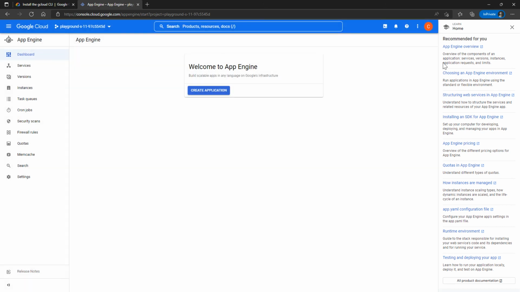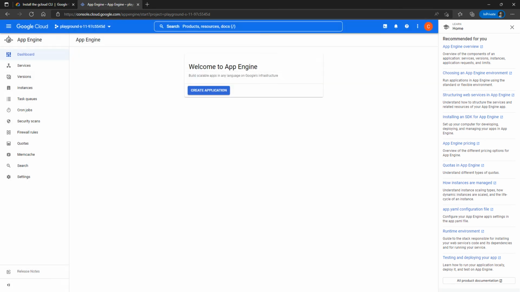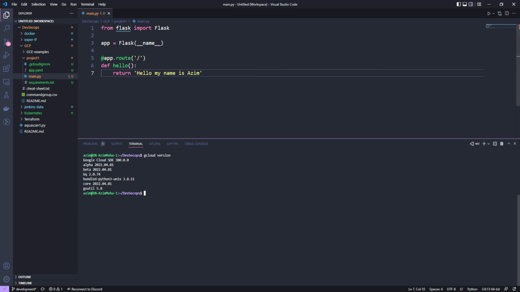It is important to communicate from your local Visual Studio Code to the Cloud Console using the tool called gcloud SDK. When you log in to the console, you have to enable this particular service. As a sandbox, this service is already enabled, so I'll directly go into my Visual Studio Code and authenticate. The first step is to authenticate your local machine to your Cloud Console so that it knows you're authenticated, and these are the files which need to be deployed in the App Engine service.